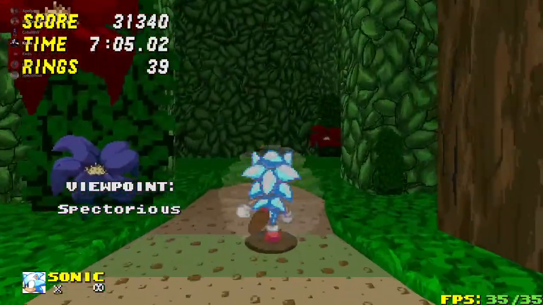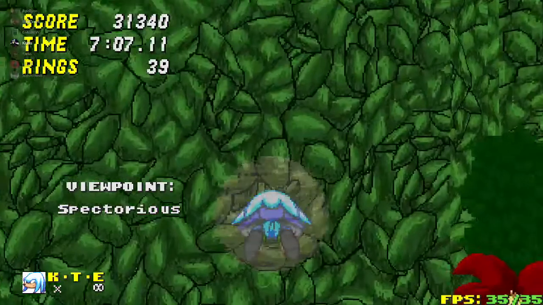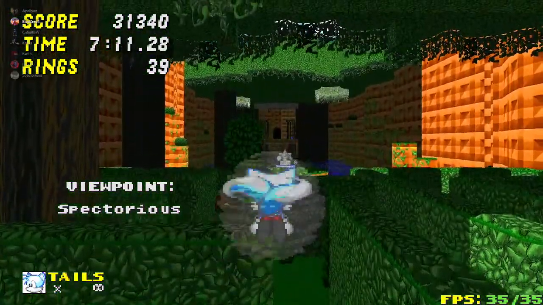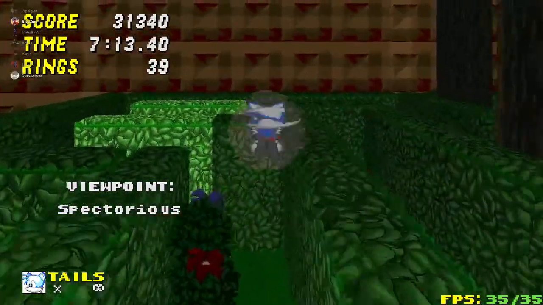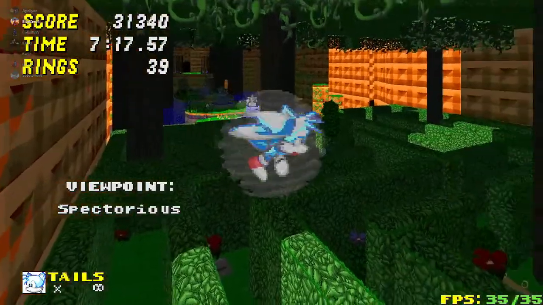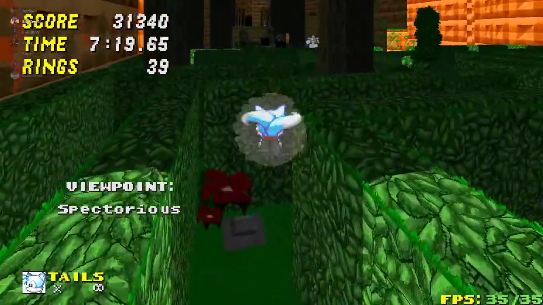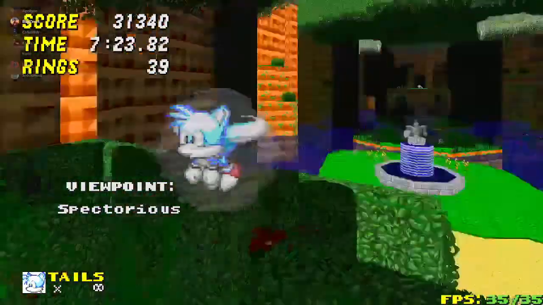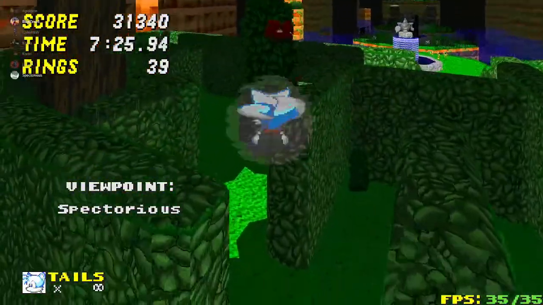So I got through the maze and then I died because I got stuck in the water, but either there wasn't a spring or there wasn't a spring. Oh, I see what you mean now. And there was no checkpoint after the maze. So I respawned at the checkpoint before the maze, and I said, okay, whatever, I'll just skip it, so I switched to Tails, and then there were invisible walls over the maze.